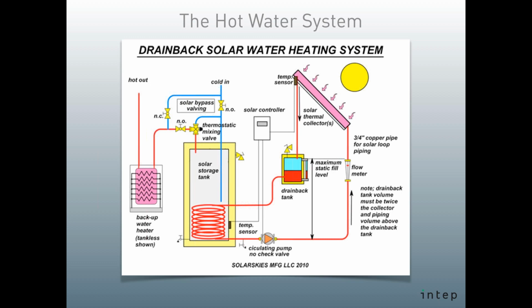And it is a so-called drain back system. So when the tank is satisfied and there's still sun up, we don't need it anymore. The panels simply empty themselves of the heat exchanger liquid and go idle. And if there's another call for heat, the panels receive the liquid back again, come online, and start providing heat for the storage tank.